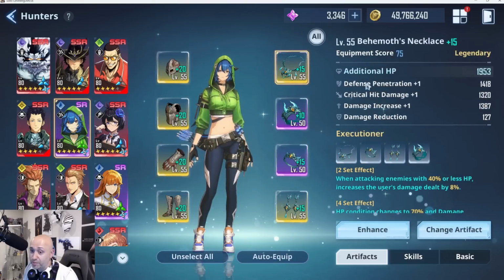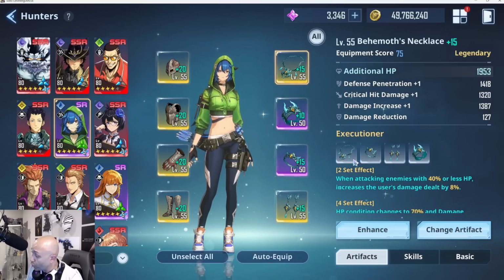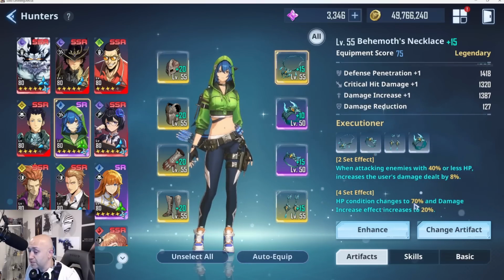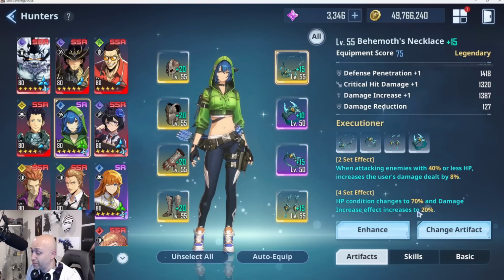Another really good set is going to be the Executioner set. Now, instead of you losing HP, it's when the opponent loses HP. So whenever you attack an opponent with 40% or less, you do 8% more damage, but with the 4P set, the HP condition on the opponent is 70%. So when the opponent has 70% or below, you do 20% more damage.